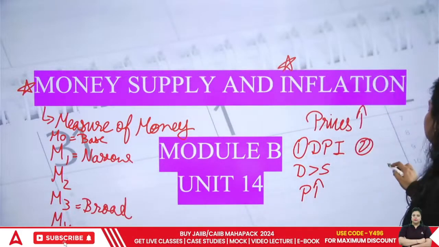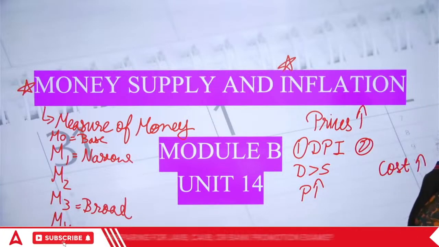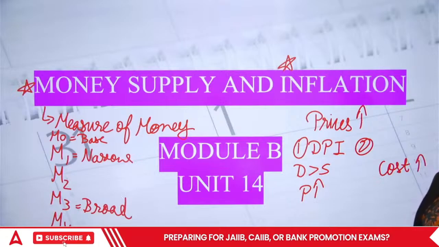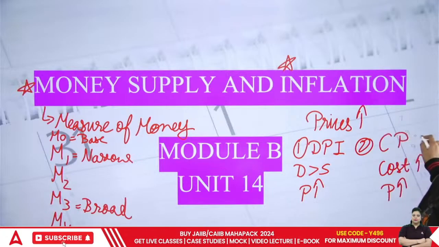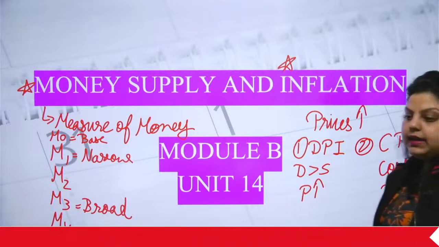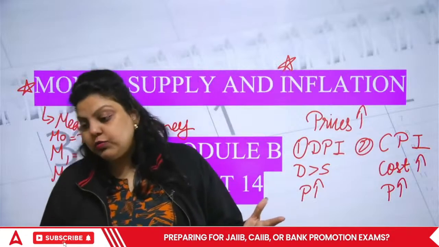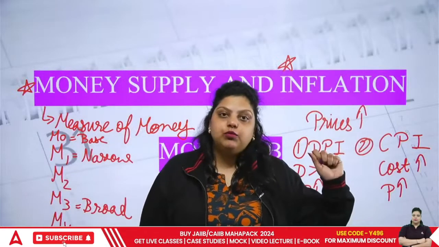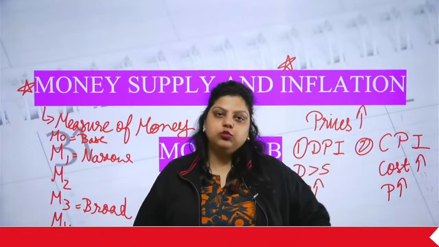The second cause is that the cost of production of your goods and services is rising, and that's why your prices are rising. This has been named cost push inflation. It means cost is pushing inflation in the country. What is cost? Cost means the expenditure you have to incur to manufacture the goods and the services. That is known as your cost.